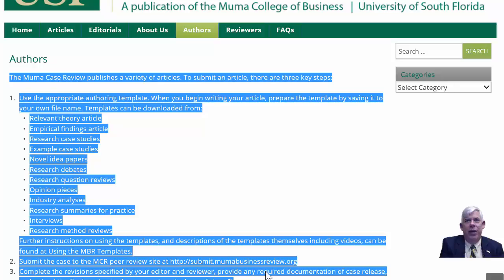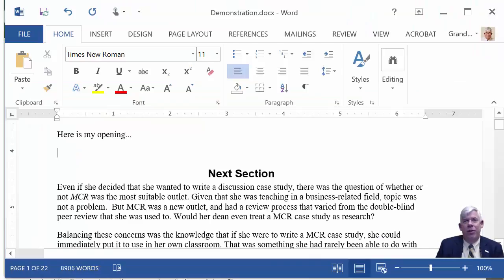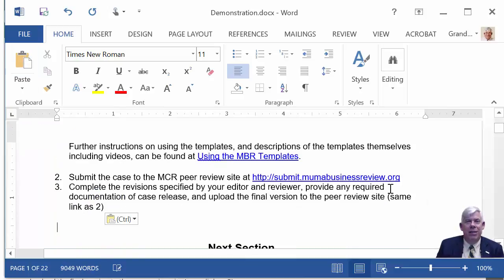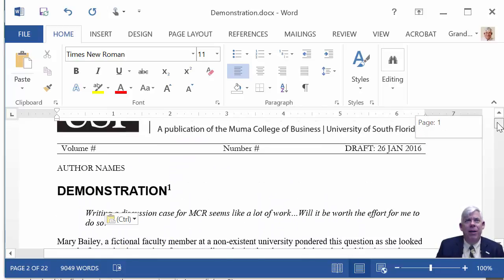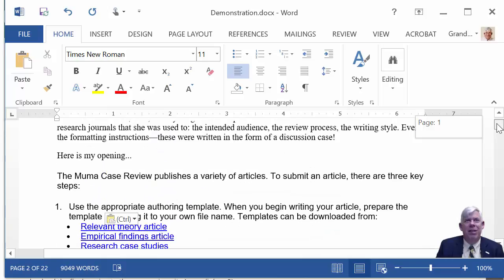So I'm going to do a Control-C to copy it. Then I am going to go back to the template. And the first thing I'll do is just do a normal paste. So I'll click that normal paste. And what happens is all of this stuff is formatted in ways that would be very hard to back out. So that's kind of a mess.